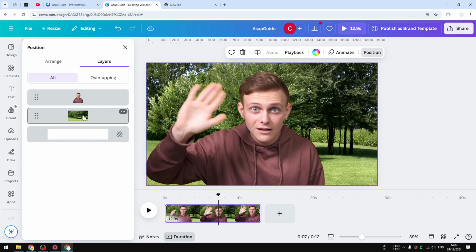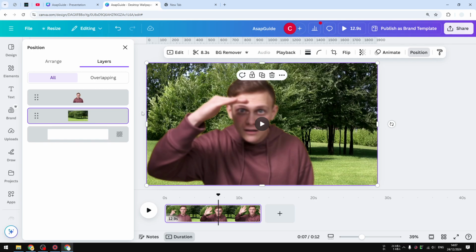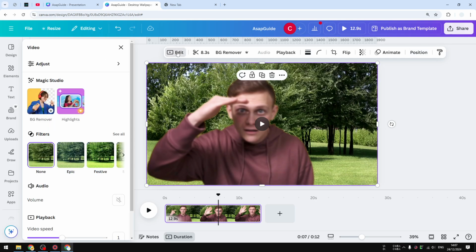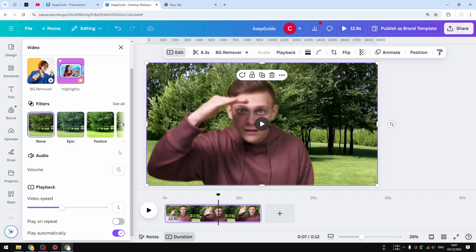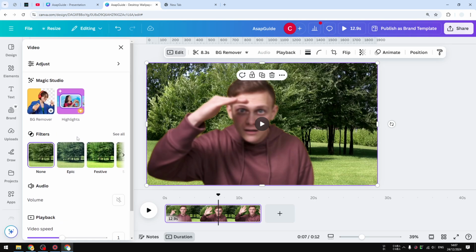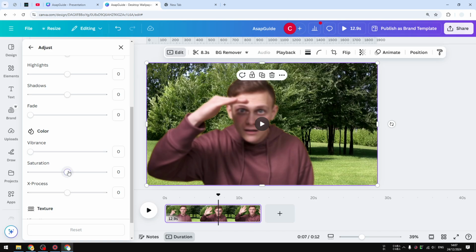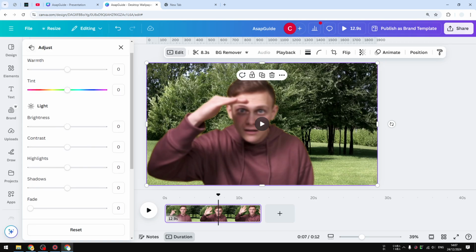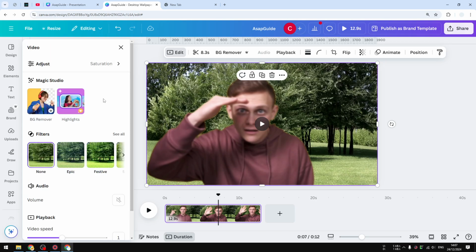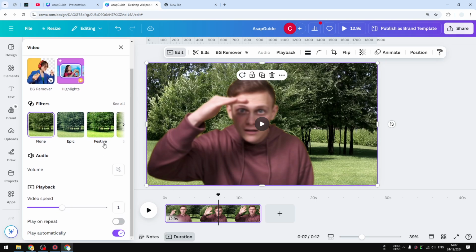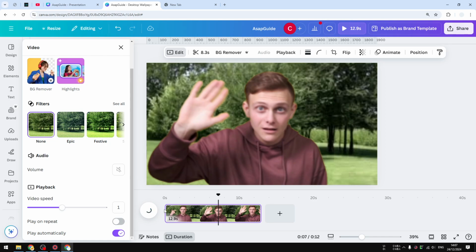But one final thing that you can do is probably adjust the color. You want to make sure that the subject stays visible. Although right now we cannot really make a background or a video blurry, at least I highly recommend turning down the color a little bit. You can click the adjust section, and you want to reduce the saturation maybe just a little bit, so the focus will be on the main subject. And yeah, I guess that's the only thing you can do, because there is no blur option for a video, which is very unfortunate. But yeah, this is something that you can do in Canva.